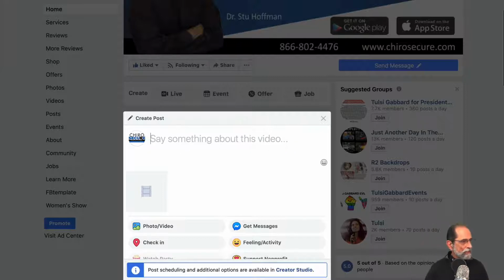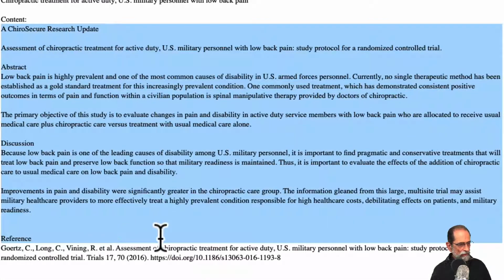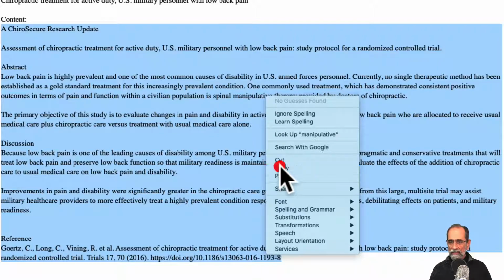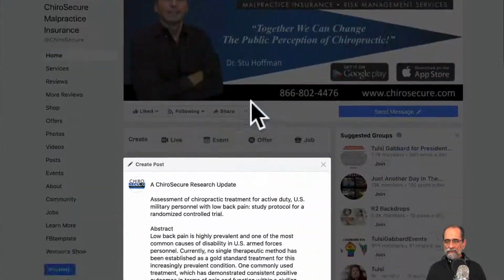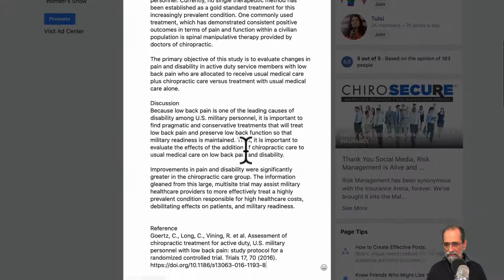And I do. And what I want to do is come back to the text document and we're going to pick right from content. We're going to scroll down to content and we're going to simply copy the content. And we're going to click right in here and we're going to simply paste that in. Whoops. And now you could see, sorry about that, we have all the content that we want right in here.